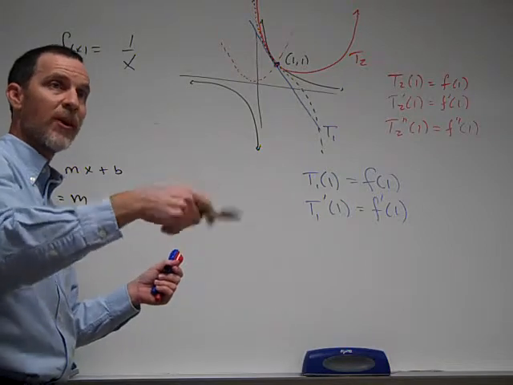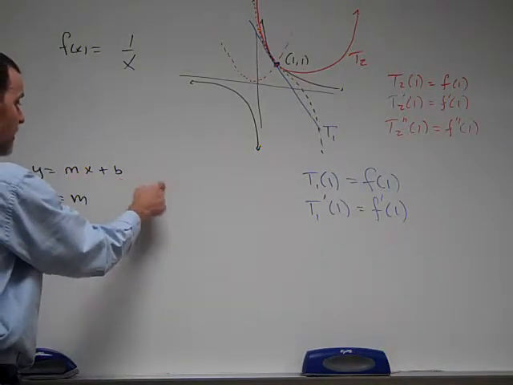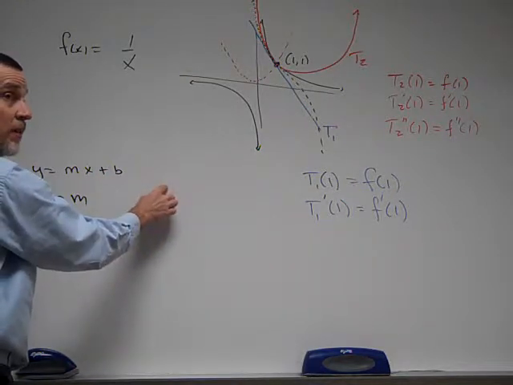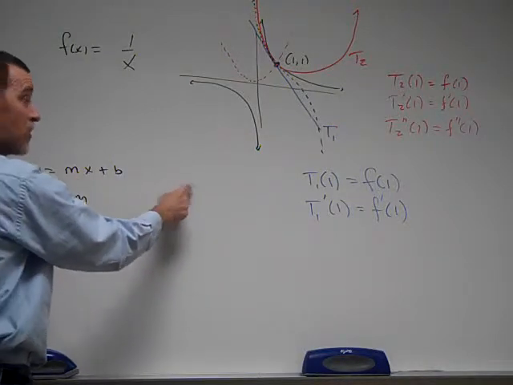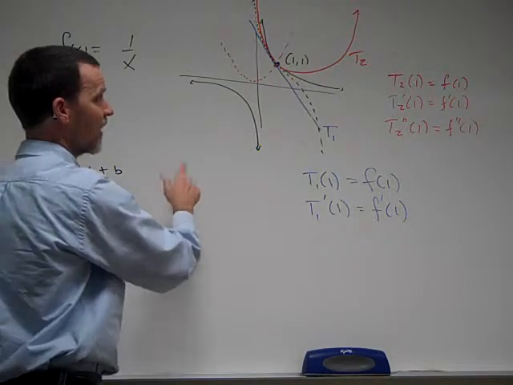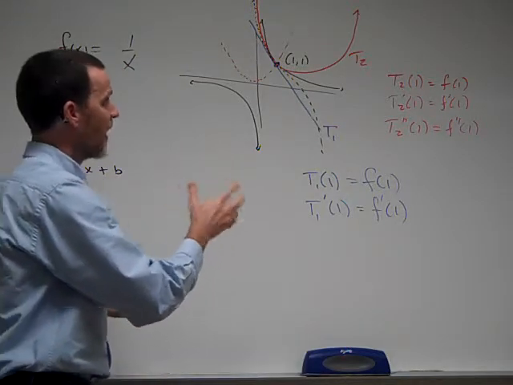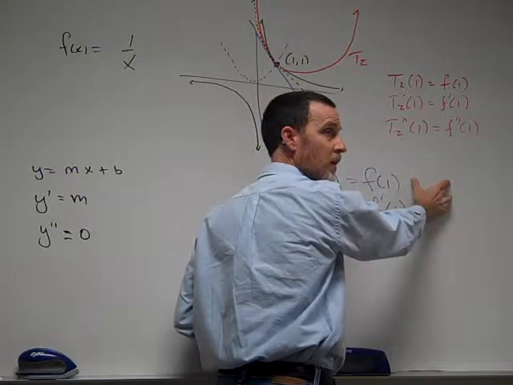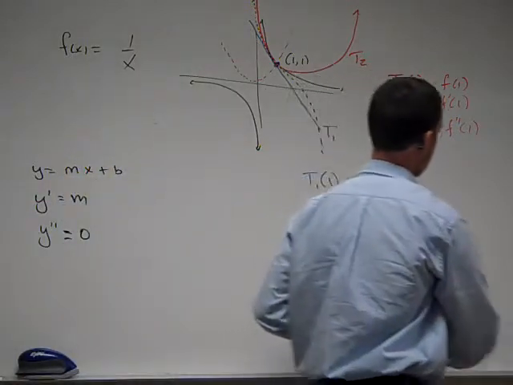Because every time you add a variable on, mx plus b, ax squared plus bx plus c, each time you get one more variable, a, b, c. Next time, ax cubed plus bx squared plus cx plus d. Each time I get one more variable, that gives me one more degree of freedom, we engineers would call it. And that means that I can make one more derivative agree. Okay, so let's do the work now. Let's actually do the math here.